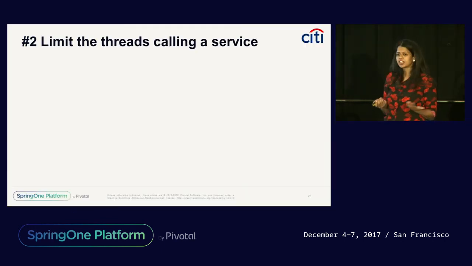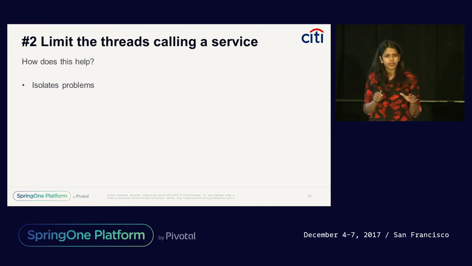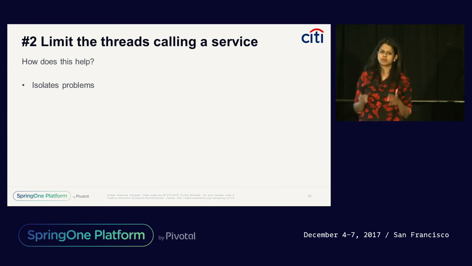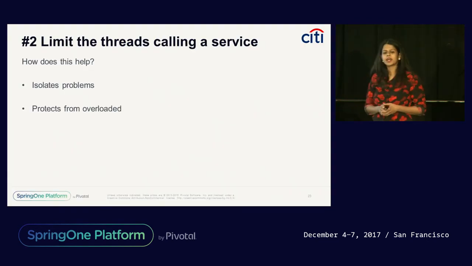So in a situation like this where a circuit breaker doesn't solve our problem, assigning a thread pool key helps us to isolate a problem to one area and not allow it to spread to other areas, thereby keeping the error rate low, also keeping the number of users that are actually impacted by this very small. It also helps protect downstream services from being overloaded.